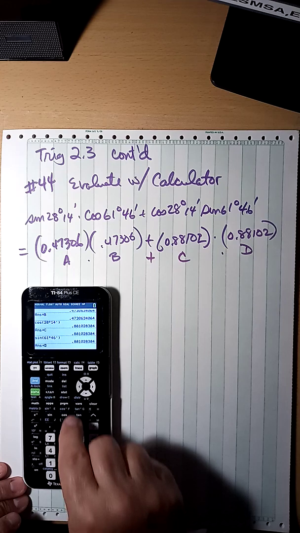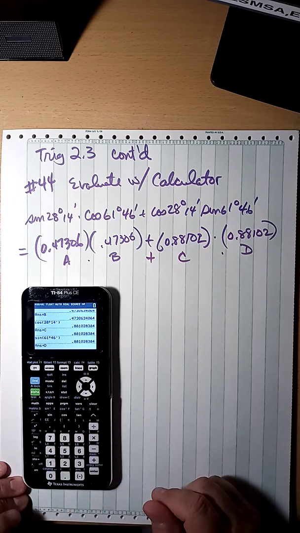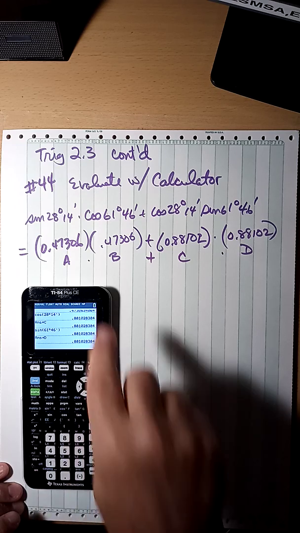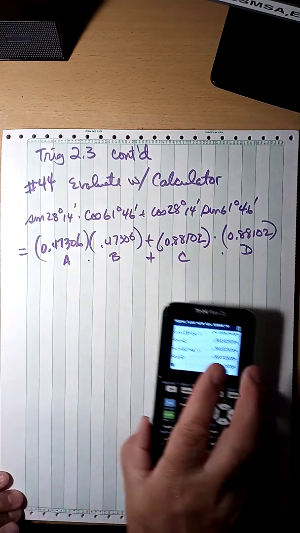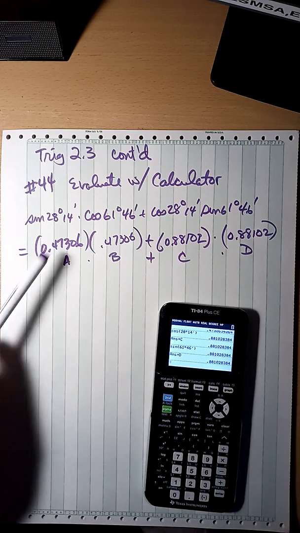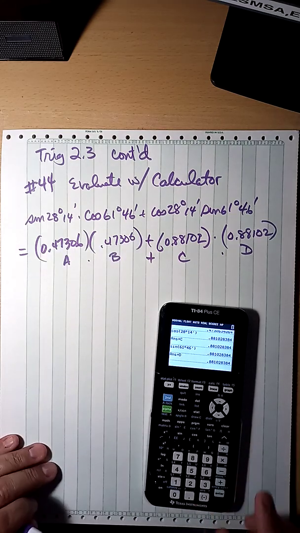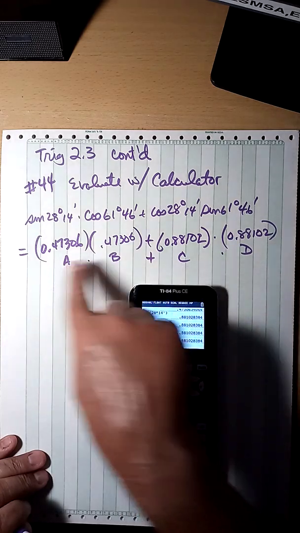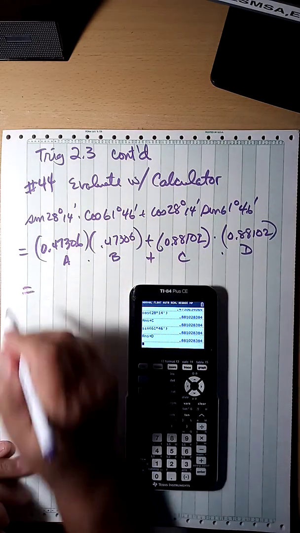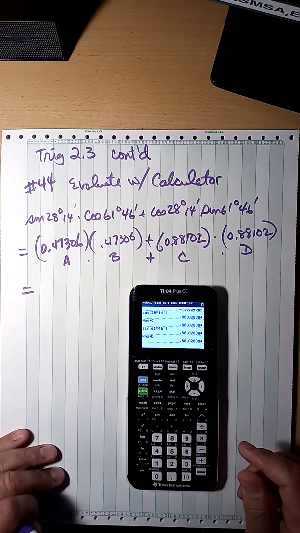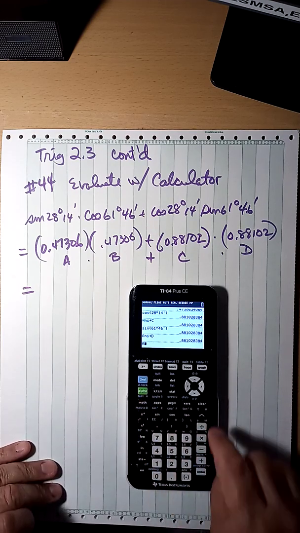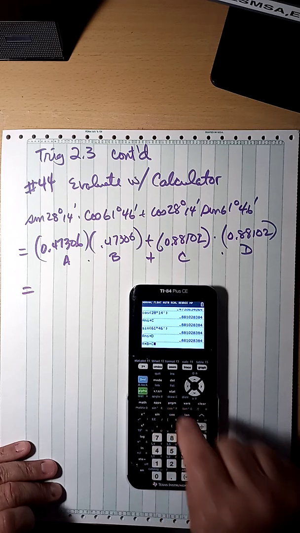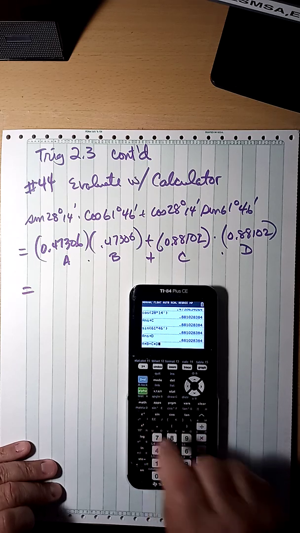Stow alpha D. It's down here next to matrix. Enter. Now you could go back and say, well, heck, that's just 2 of these plus 2 of those. Or, not 2. We'd have to multiply them together. That's those squared. Now, all of these are variables that have those values stored. So what is A times B plus C times D? Well, it's alpha A times alpha B, plus alpha C times alpha D.